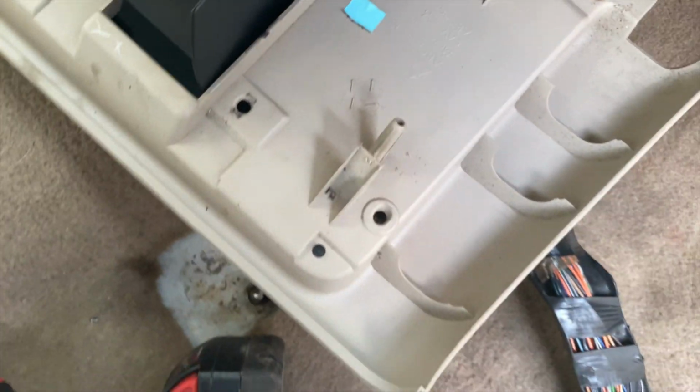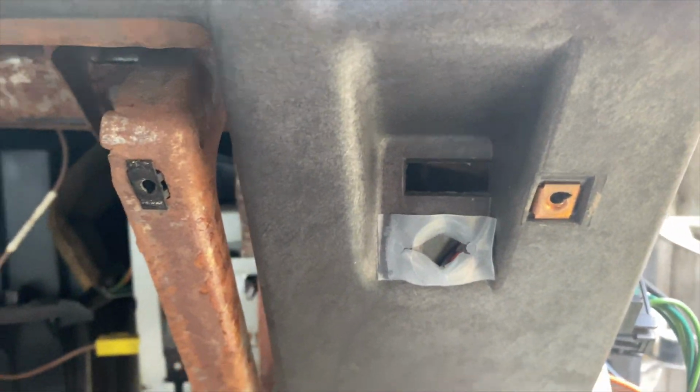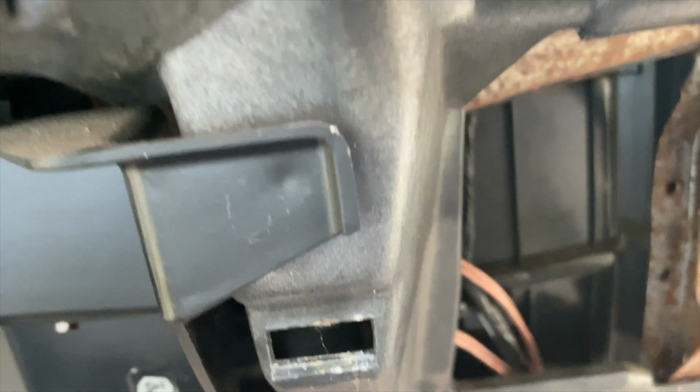All right, so when you're removing this, guys, be careful, because it does have these tabs right here, and they go inserted right there and right here. All this lines up right there. And on the other side, it has the clips, and those go right there and right there.